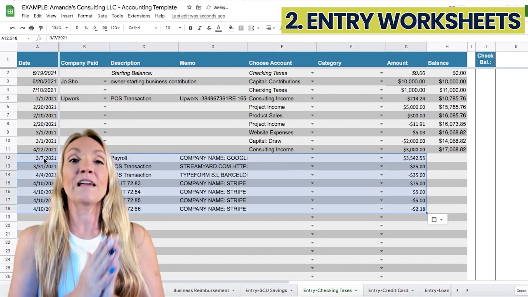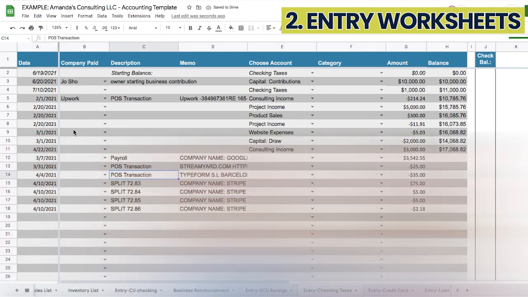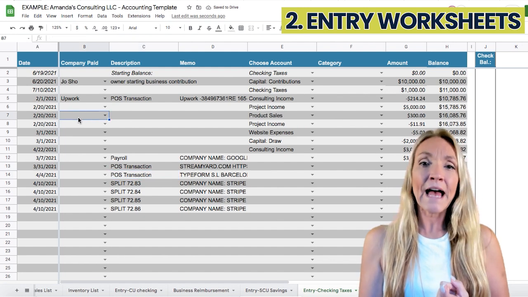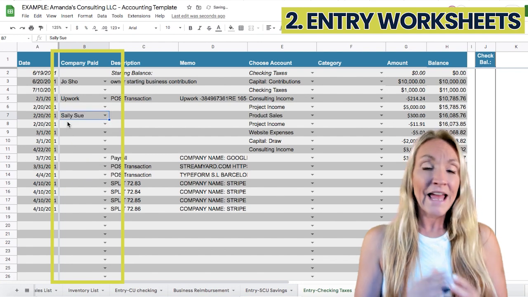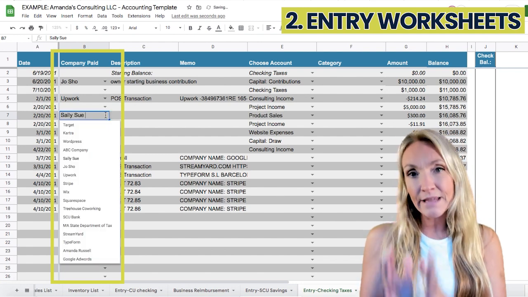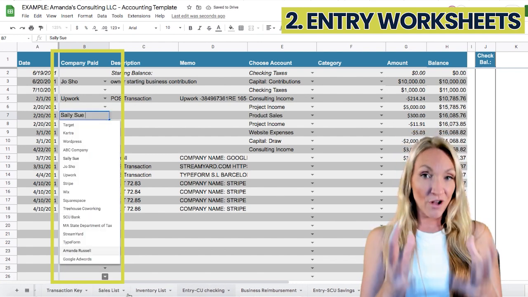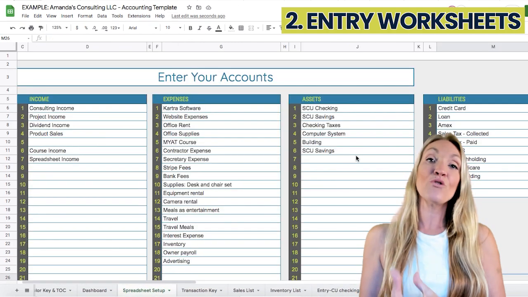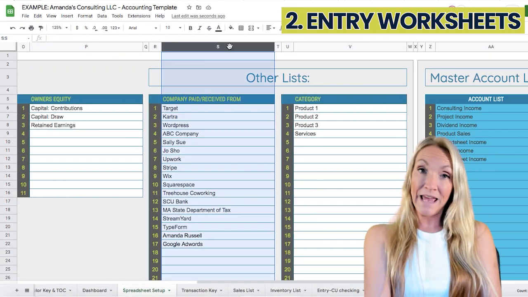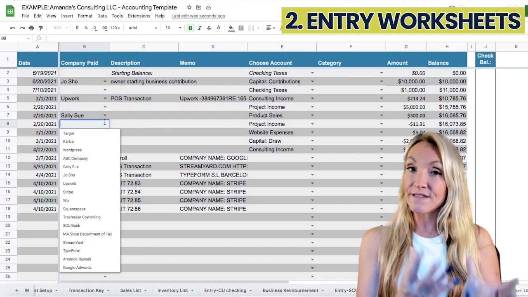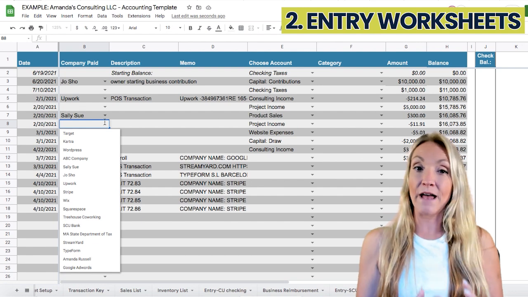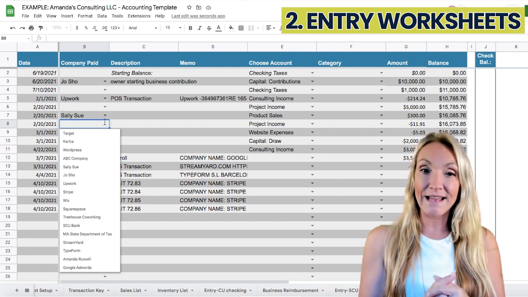You'll be able to quickly copy and paste this information in. So after the date, we have a company paid or received from column, and this is where you can set up a list of companies or contractors or individuals that you want to track who you paid money to or received money from. And so you can select them from the drop-down menu when you're entering a transaction.